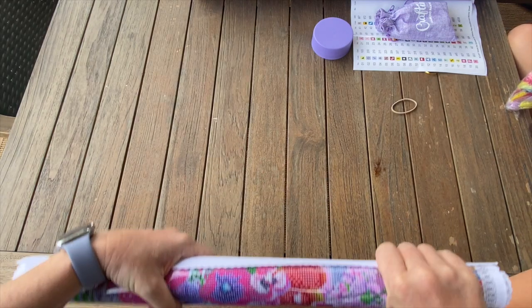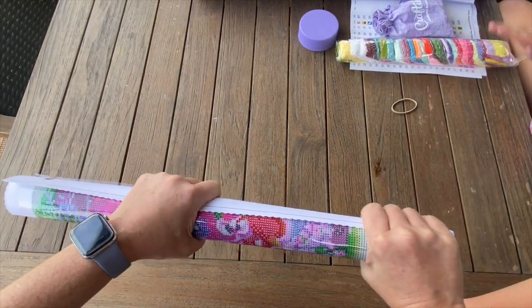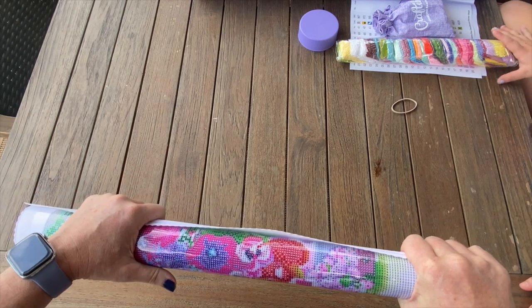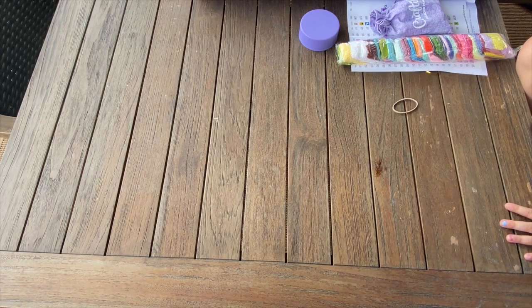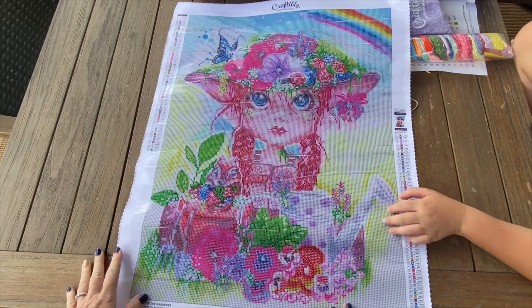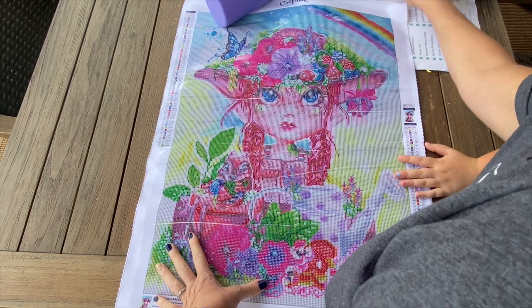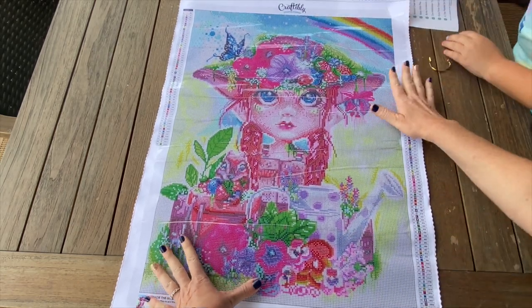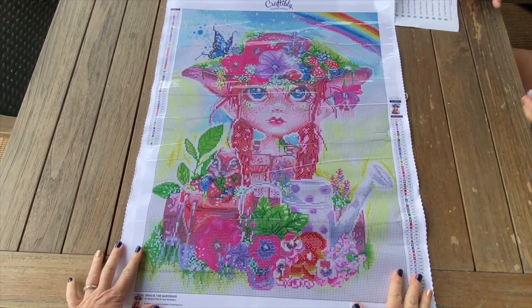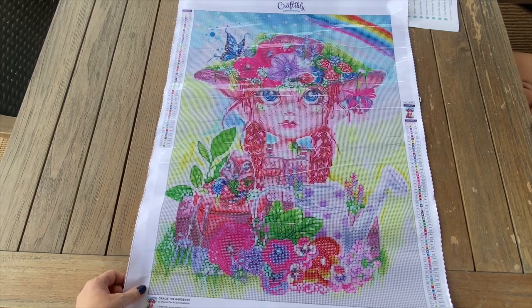Craftably has wonderful soft canvases that are scalloped so they won't fray. We found three AB's - a green, a yellow, and a white. I like how they put the AB's at the very end of the string. They are individually bagged, and of course with poured glue you can roll these backwards to help it lay flat. There are a total of 59 colors - oh my gosh, look at her! She's adorable.